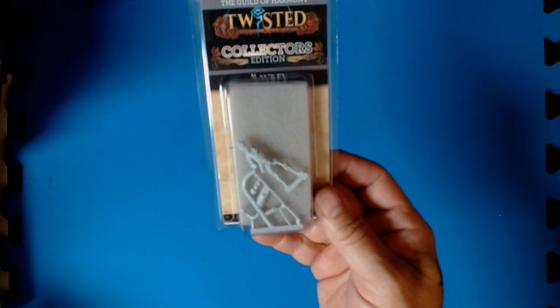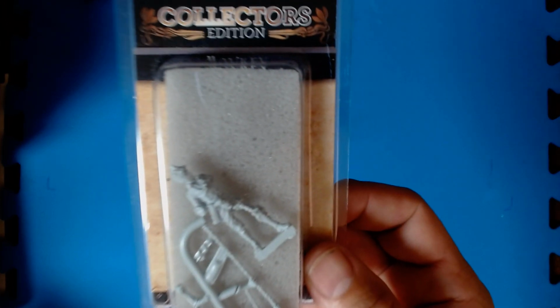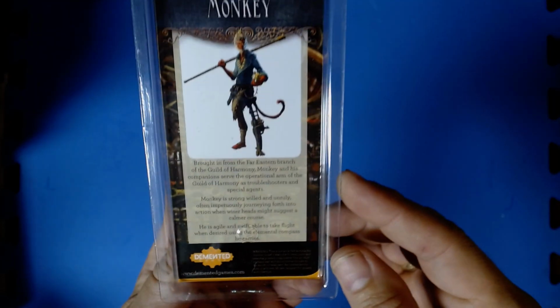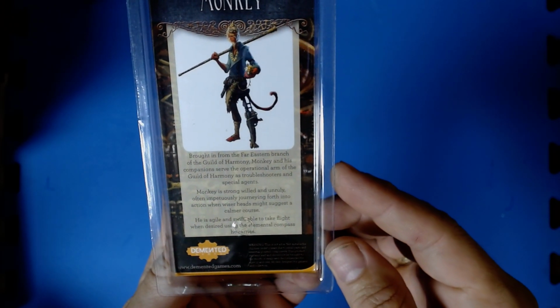But nice miniatures, resin. I haven't actually built any of the resin ones yet, so I can't really speak to the resin quality, but the metal, we'll talk about that in a minute, has been really nice. That last guy was from the Guild of Harmony, as is this chap. Guild of Harmony. This is Monkey. Very much designed kind of after the Monkey King. Far eastern branch of the Guild of Harmony. Super cool. Great model.